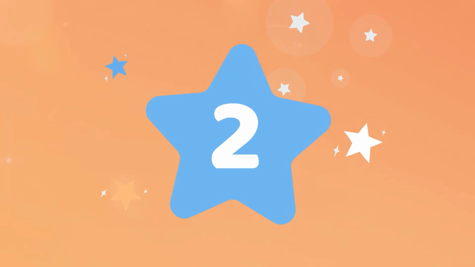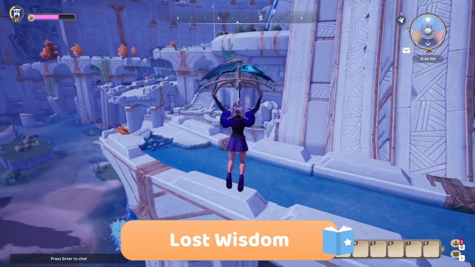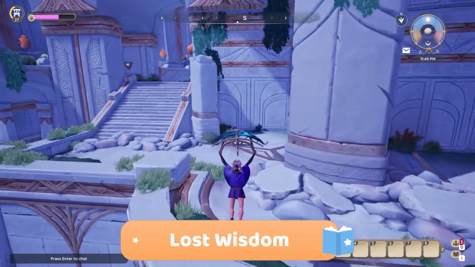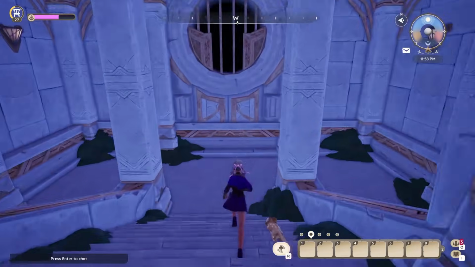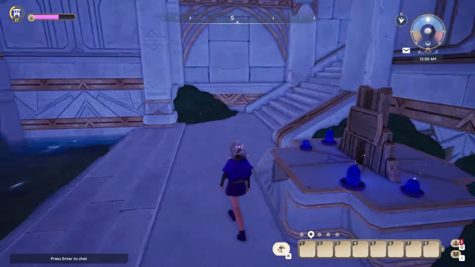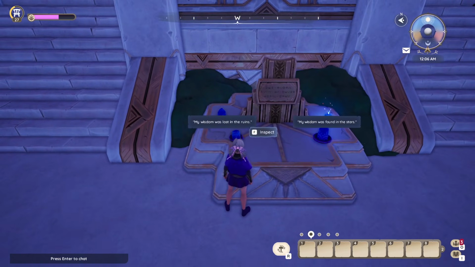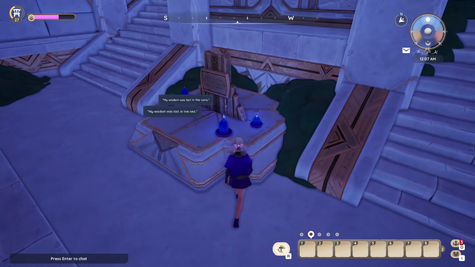The second quest, Lost Wisdom, takes place over in Bahari Bay, starting within the flooded fortress. To enter the fortress, you will need to glide over to the top level of the structure. Once you've made it across, you can easily access the stairs down to the Phoenix statue, across from which you'll find a shrine with several unlit candles. If you interact with each candle, you'll be presented with 4 clues, sharing that wisdom was lost in the ruins, in the earth, in the sea, and in the stars.